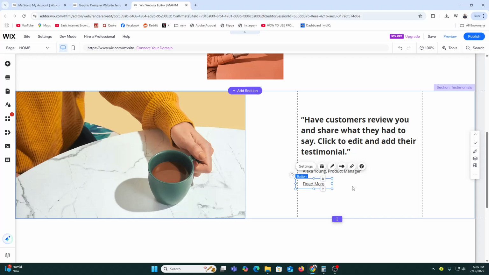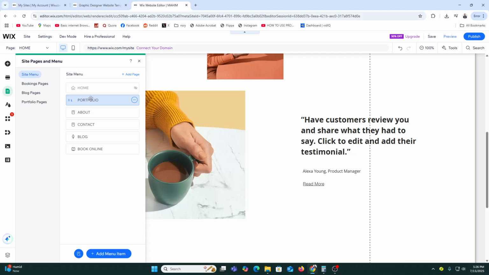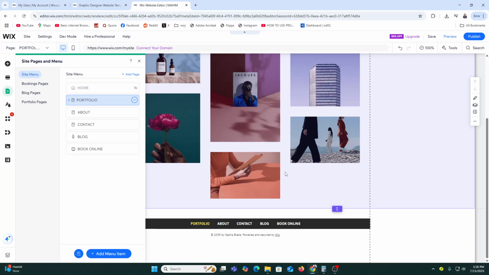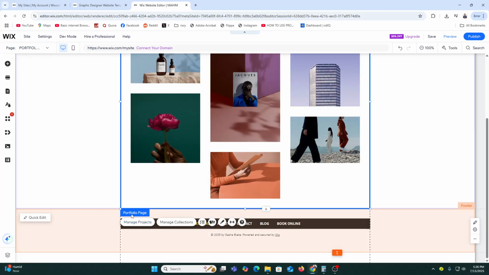Now let's talk about how to build your portfolio pages. Your portfolio page is the star of your site, so let's make it shine. You just need to click on portfolio or gallery in your pages. So here you just need to go over here to pages, and here you can see this is the portfolio page. You just need to select this one, and it will redirect you to the portfolio page. So here you will see a grid or slider of images. To change this, click on the gallery, manage media. Just click over here, and once you click over here you will get the portfolio page.